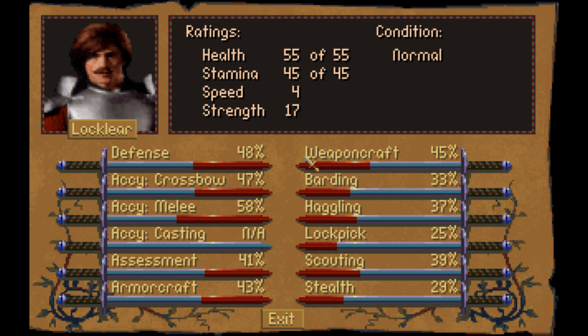The characters will change between chapters. Right now, he is at 55 out of 55 health, 45 out of 45 stamina. His speed is 4, which is a number of tiles he can move in battle, I believe. And strength of 17. And then we've got all of these skills. I believe I can mark some, and I think that sets it up to improve more.